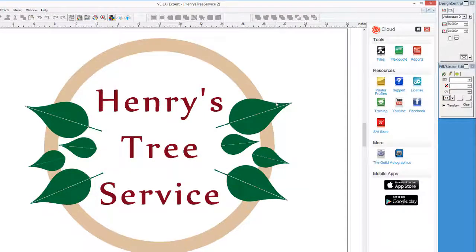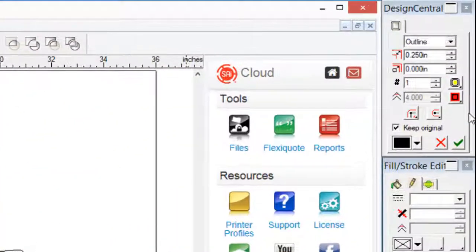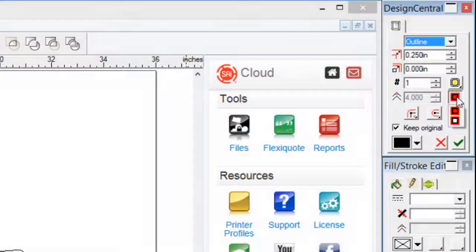First, let's select all the leaves that are overlapping the beige circle and click on the Inline Outline button. If we look at Design Central, there is this pull-down option. This allows us to create a backing to the outer outline if we want, or to make a compound object with the outline where the center acts as a whole. As an example, we used the compound method for our beige circle when we created the outline.